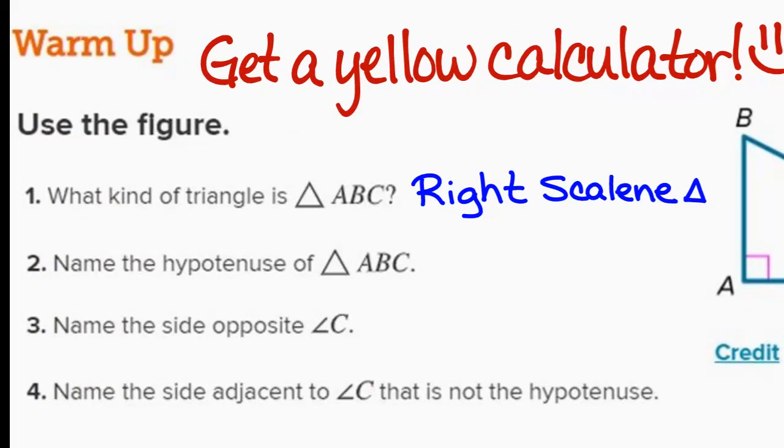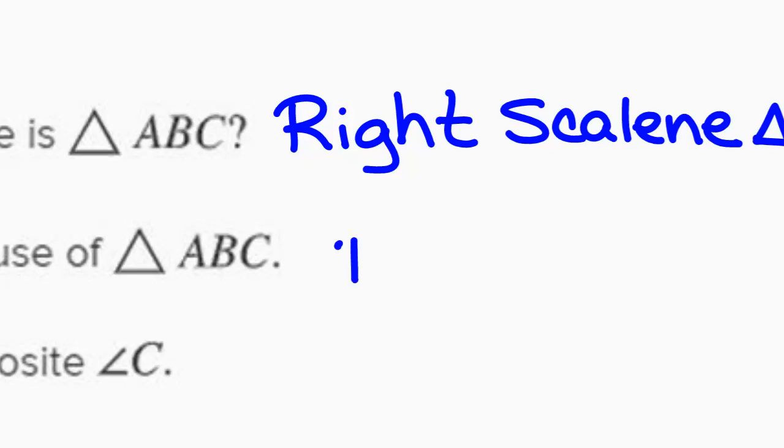All right, what is the hypotenuse of triangle ABC? BC. It does need to have that segment notation over the top. If you just write BC without that segment notation over it, you're telling me that the hypotenuse is a number, that it's a length, like 5 inches. The hypotenuse is not a number. The hypotenuse is that whole segment, so that's why we put the dash over the top.